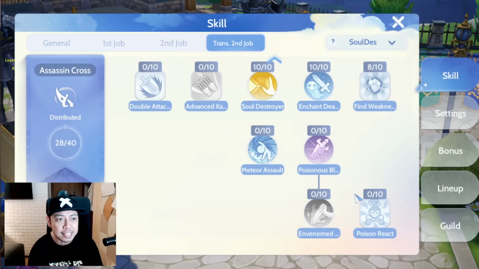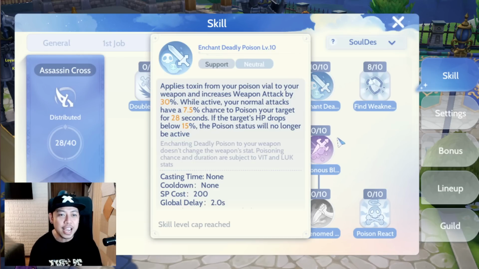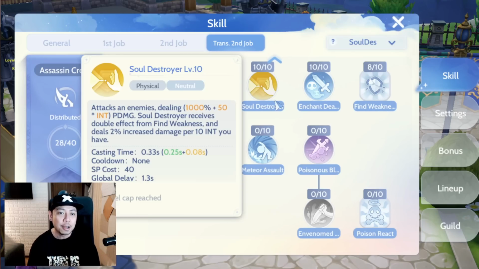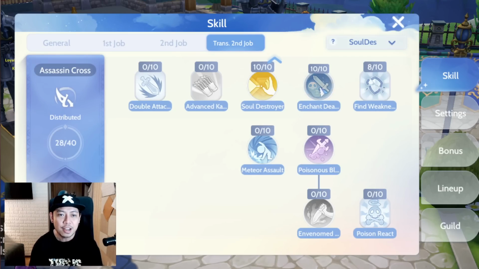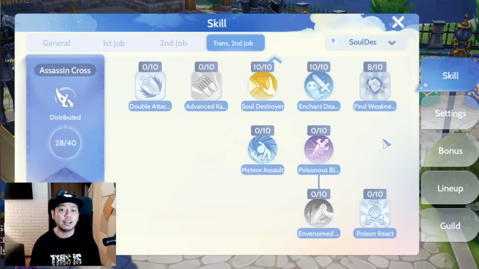Now for the Assassin Cross tree, of course we have to have level 10 Soul Destroyer. We have prioritized level 10 enchant deadly poison over Find Weakness. This is for the reason, even though it says here the Soul Destroyer gets increased damage or double effect from Find Weakness, it's still more important for us to max out enchant deadly poison first. We have already tried it. If you max out level 10 enchant deadly poison, it's still better than maxing out level 10 Find Weakness.